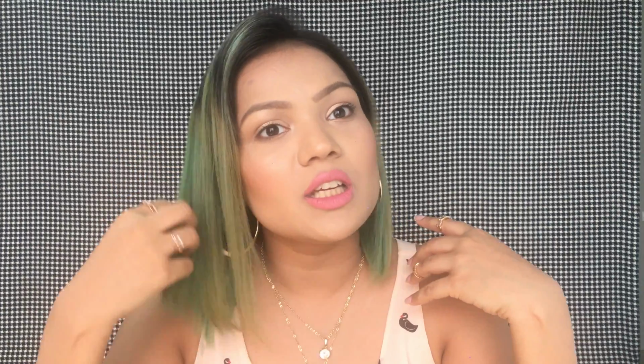This is how you use dry shampoo, and once you've used dry shampoo, if your hair feels really dry, then I would suggest go and use a serum, because it might just dry it out. For me, I have colored hair and it really dries out the ends, so I use the Absolute Repair serum. You can use whatever serum you use on a daily basis and manage your hair and make it look fabulous.